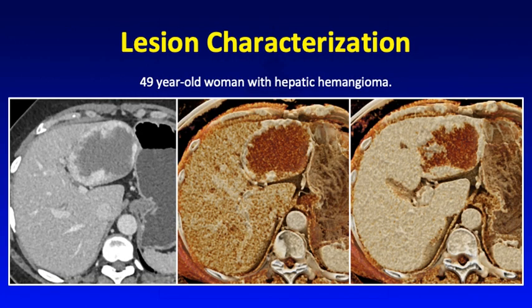Let's look at this example of a hepatic hemangioma. On the axial image, you see the classic peripheral puddling of the contrast, but with cinematic rendering, we see improved depth perception, so you get a better look at these peripheral puddles of contrast. And as you would expect, on the venous phase images, you see progressive fill-in of the hepatic hemangioma.